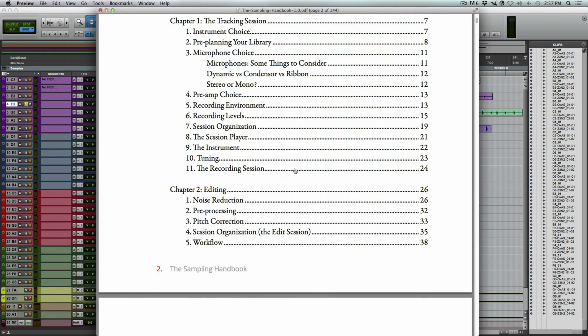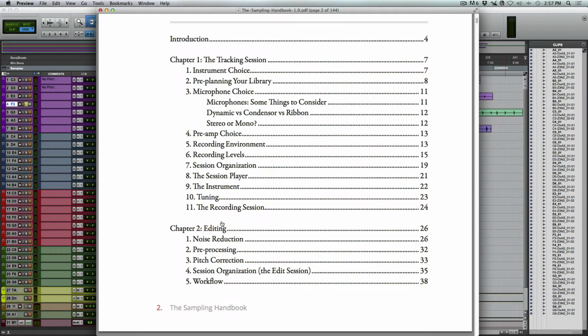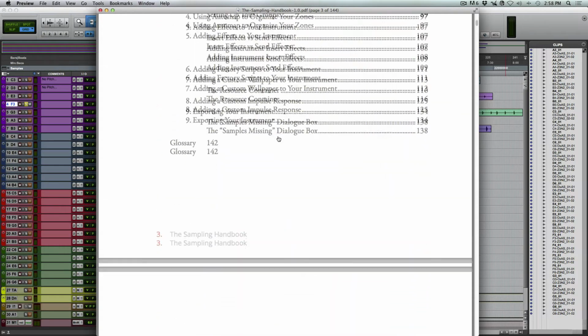We might be going over something like editing or noise reduction, and then I might jump back and start talking about things like recording levels or preamp choice. So this isn't necessarily going to be a linear video course following the book.